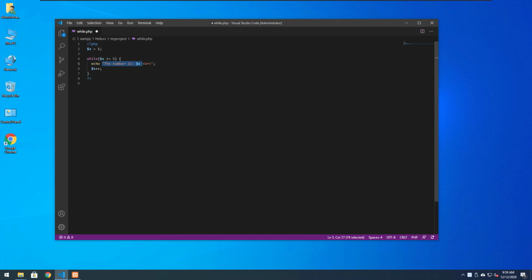After that it jumps to here. 5 plus 1 equal to 6. Then it returns to the first line. 6 is not less than or equal 5, so the code terminates here. It does not proceed to this line.